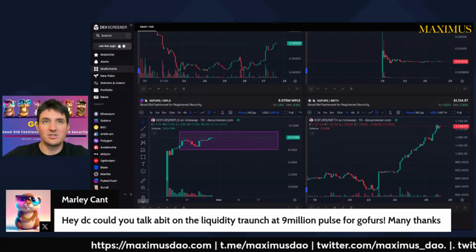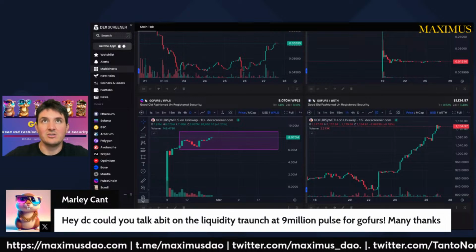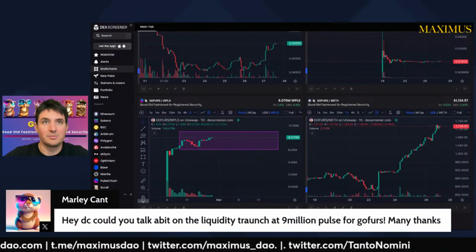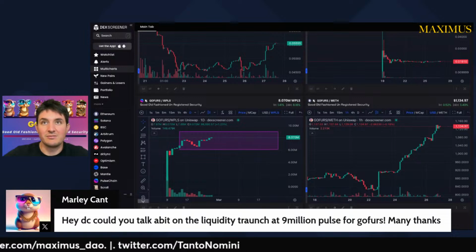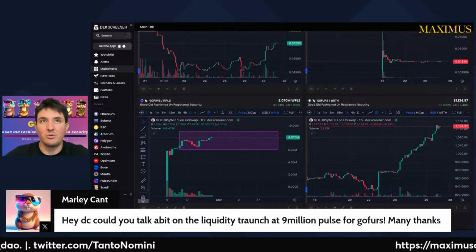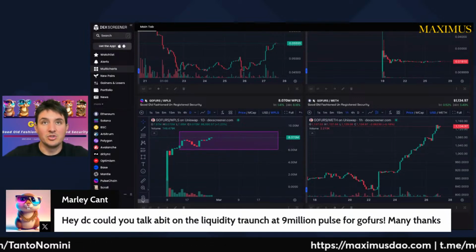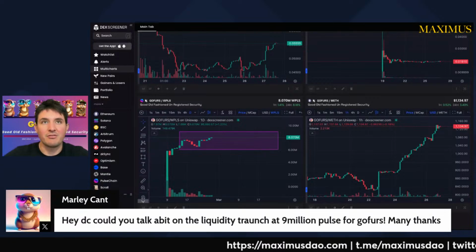The liquidity is actually really thick on the buy side. I think there's like 2.3 or $2.4 million of pulse sitting there ready to buy party in between the prices of 8 million pulse per party down to 1 million. And the majority of it is concentrated in that 8 to 5 range.